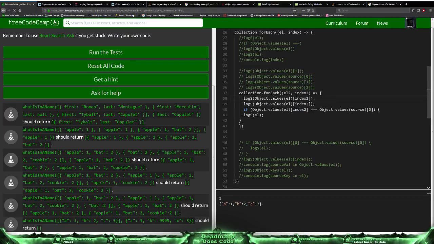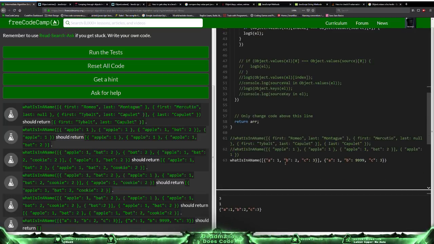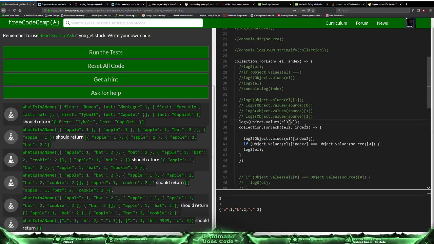What if we did it inside of here, but instead of checking that, we do L2. So I probably need 0, 1, 2. Yeah, 0, 1, 2, that works.